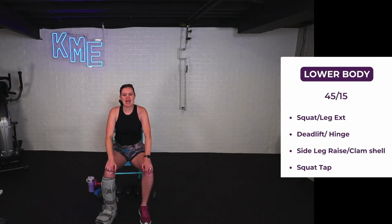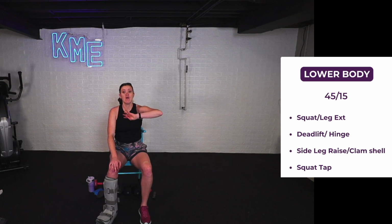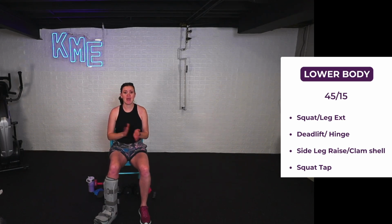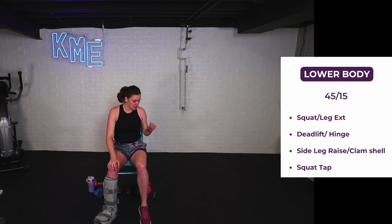All right, friends, here we are. Lower body up on the screen. How it's going to work is we're going to be having 4 exercises, 45 seconds of work, 15 seconds of rest. We're going to go through these 4 exercises. Then we got 4 new exercises that we'll be doing, and then we'll go straight to upper body. I may have a bit of a challenge for you at the end of this workout, so if you're ready, let's go. I'm going to start our timer.